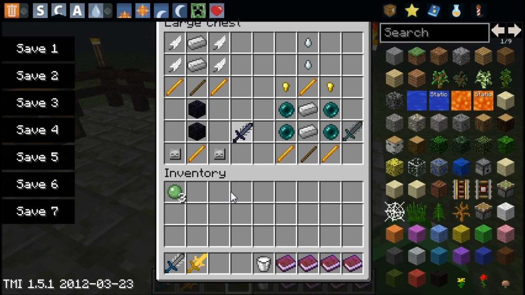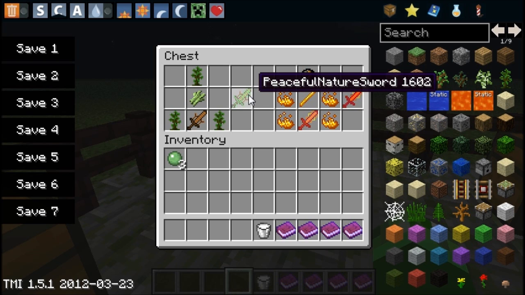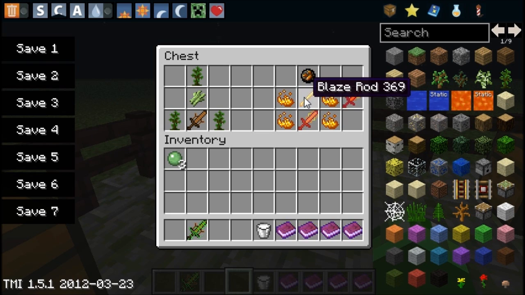And we will get out the last 3 swords. But the first 2 of them at a time, and the last one because it's so epic. To make the Peaceful Nature Sword, which is one of the 2 upgrades of 2 swords, you need 3 jungle saplings like this, 1 sugarcane, and you need the Earth Sword. So you get the Peaceful Nature Sword. To make the Meteor Sword, you need 4 blaze powders like this, 1 blaze rod, 1 fire charge. I do not know how to get those, so I'm going to be looking that up if there is a way, and 1 fire sword to get the Meteor Sword.